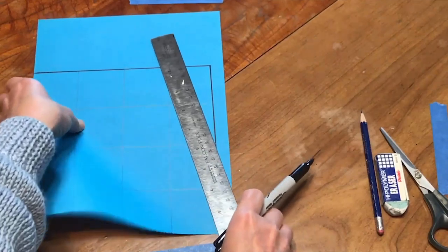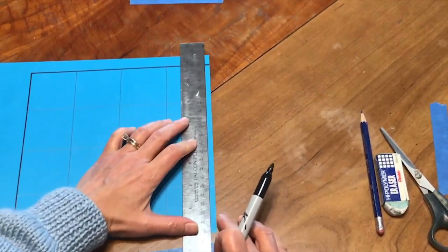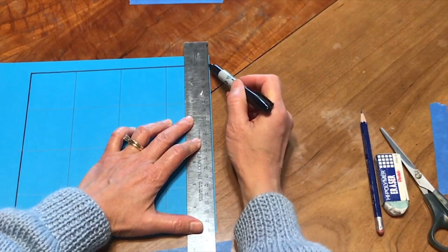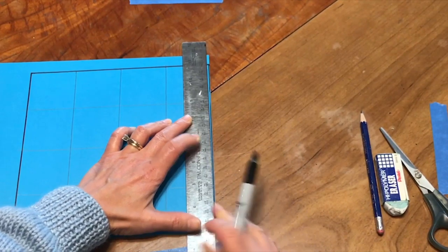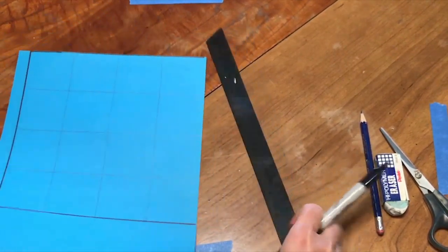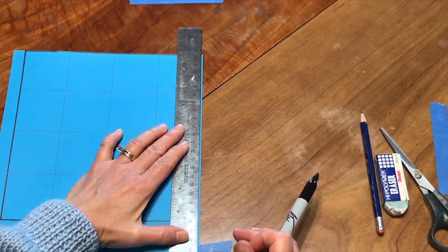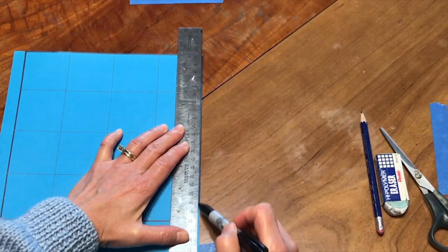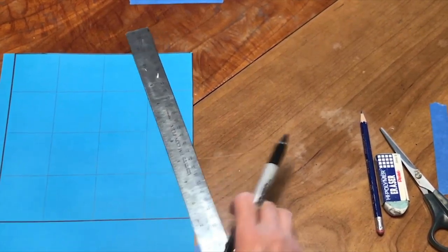Because you want to make it really dark, because this is the line you will eventually need to cut in. But of course, these two sides are already your edge. You don't have to cut it, but we're just going to mark it so it's easier to see your square. Okay, you mark it, and then there's one more side. Then your big square is completely marked. Okay, all right, I think that's clear enough.